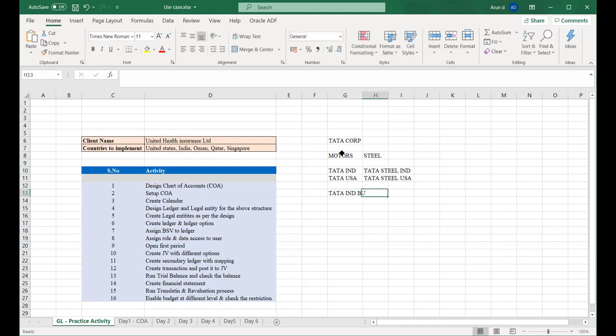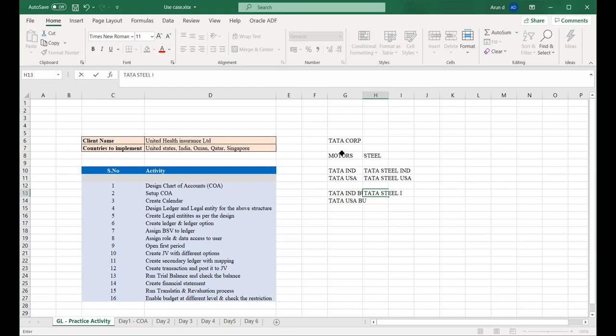And then I'll have one for US. And I think we missed the ledger. Something is missing. That's why I want to put it in this way, so that I know what exactly I'm missing. The same thing for Tata Steel, two business units. I think I missed something.